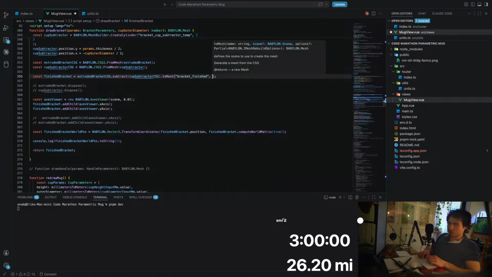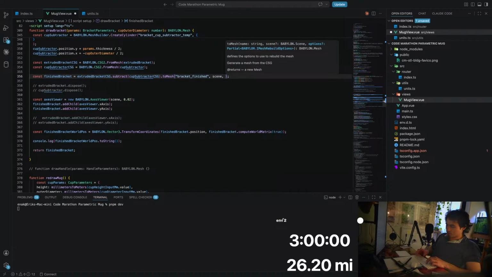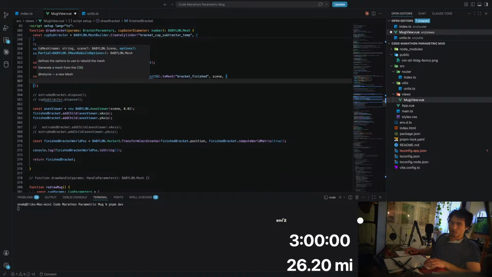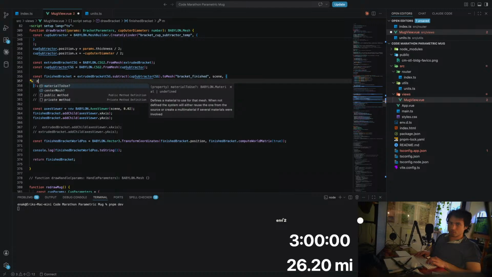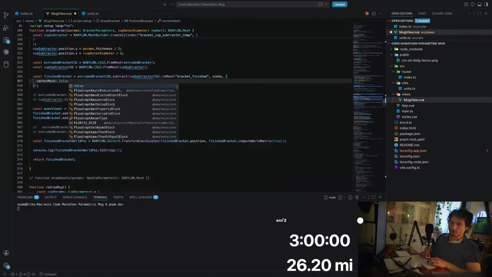toMesh, scene, and then what are the options that we have here? Oh, centerMesh. True to center the mesh on 0, 0. Maybe if we make this false.